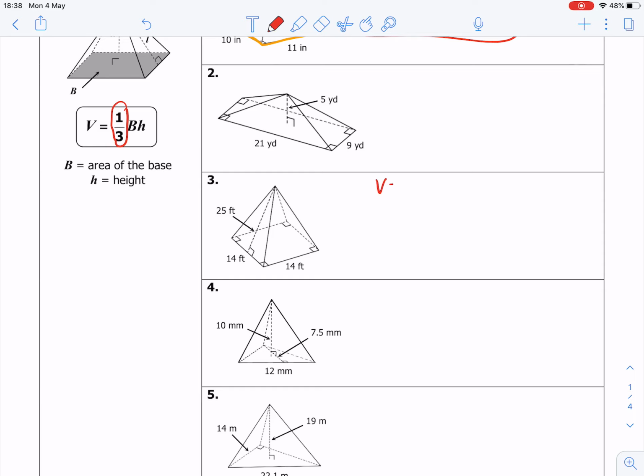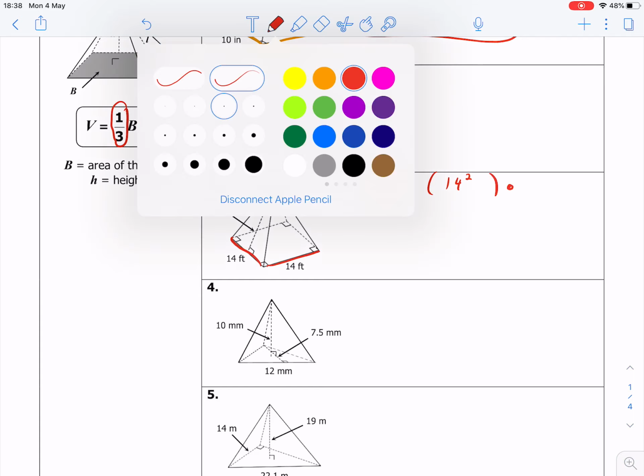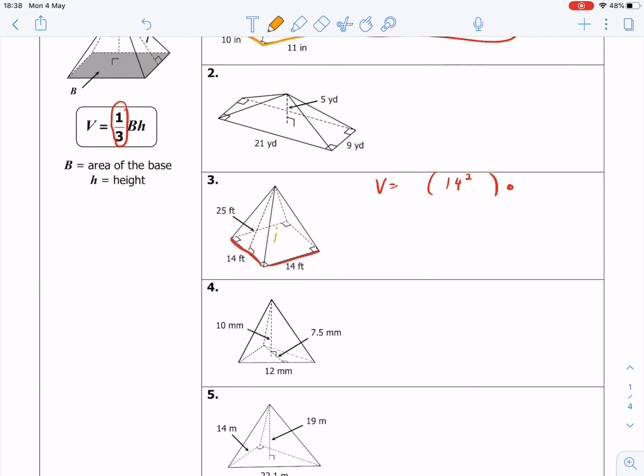So we still have our rectangular base. In this case, it's not rectangular. What is it? It's a square. So it's still rectangular, but more specifically a square. So it's going to be 14 squared times the difference, let's do x, the perpendicular height to the other base, so that's going to be here. But do we have that? No, they didn't give us that. So we don't know that. So we still have our 1/3, but we're looking for this. What is the height?